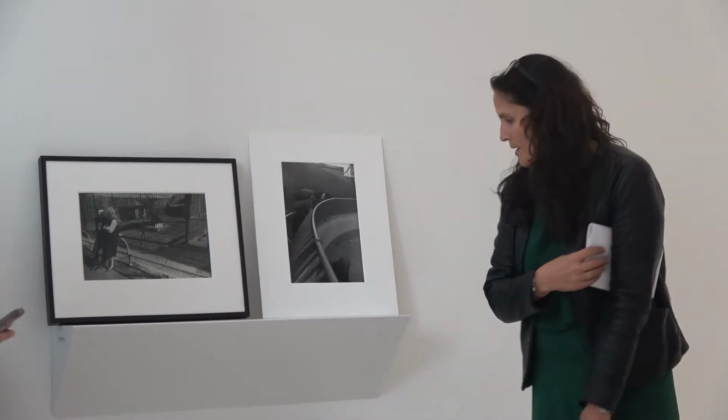Is the Arbus, the little bit of black at the top and bottom, does that mean it's the full image? Yes, it's the full image, exactly. Rob, you would know probably. It's a technique that some artists use to show that it's the full negative, and also today, of course, it shows that it is a negative. It's an analog print potentially versus the digital print. So it's a way of identifying it as an analog object.